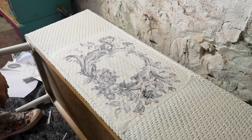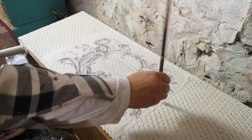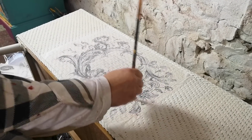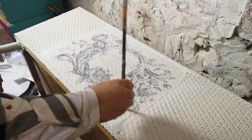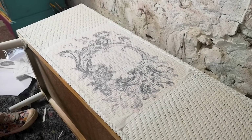You don't need to see me apply anymore. You've seen that one until we get to the top, and then on the top we're going to apply a sort of pattern of them in all different directions. So there we go. We'll just leave that alone.